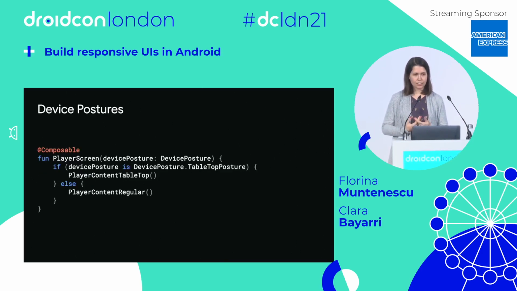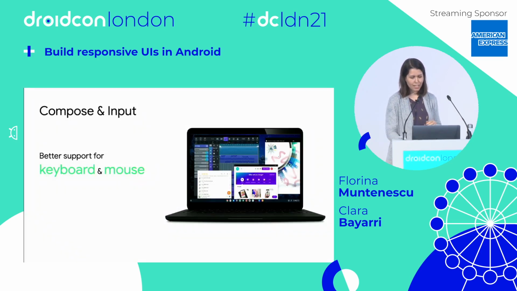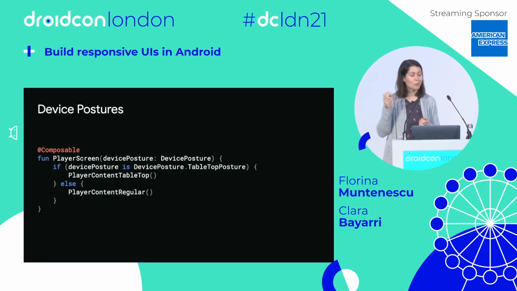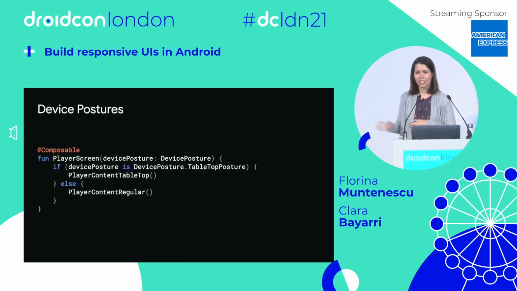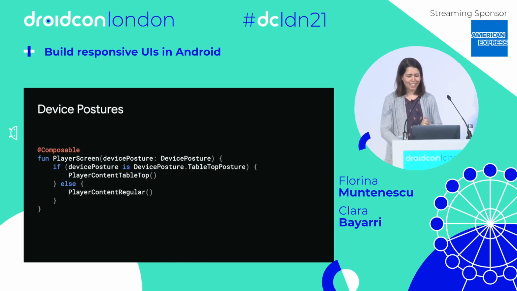Then, for example, in Jetcaster, we use this information on the player screen at the very top to say, if we're in tabletop mode, we're going to show a different layout from when we are just flat. Sorry, I've mentioned this several times, but we are working on APIs for this. In the meantime, you can look at Jetcaster and see the integration code there, or you can wait for us, and we will be producing a bunch of APIs for this soon.